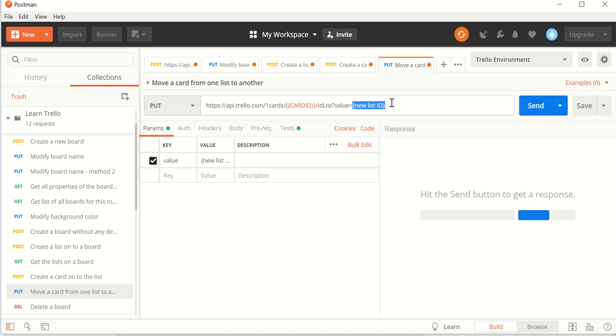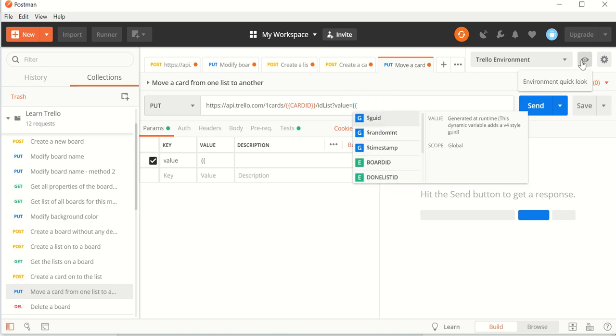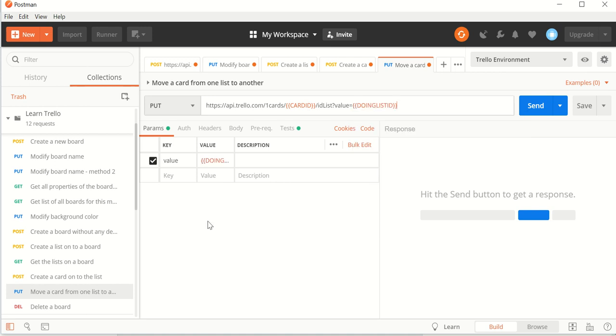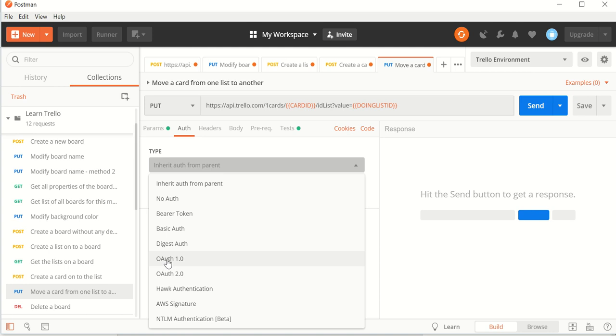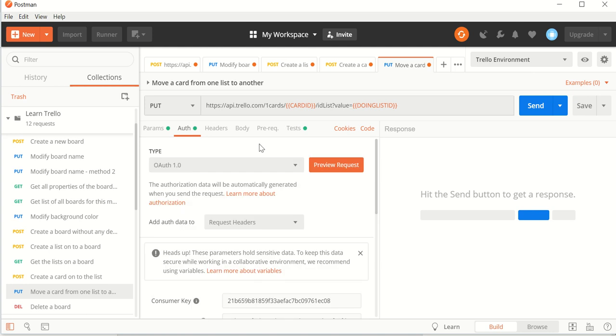And this is the ID of the list to which this card has to be moved. So we are moving it from the to-do list to the doing list. Let's select doing list ID. Let's see the authorization. And that's it.